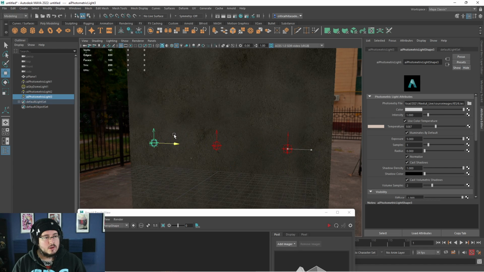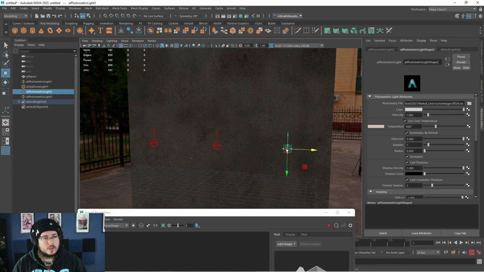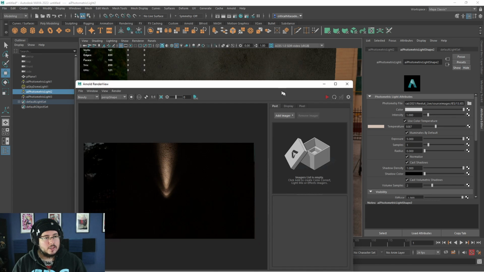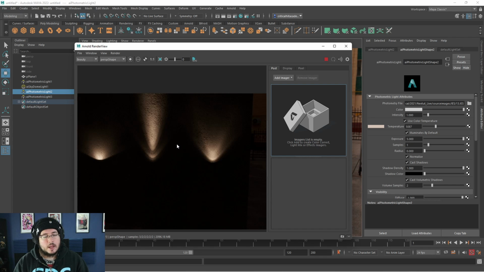So let's explore some of these. Let's say 23, and for this one let's use 13, and let's see how they look. Let's hit play. And there you go. Each of them will give you a slightly different result. Some of them will have a wider cone, longer shots, and different movements on the elements, and they create a very nice effect.